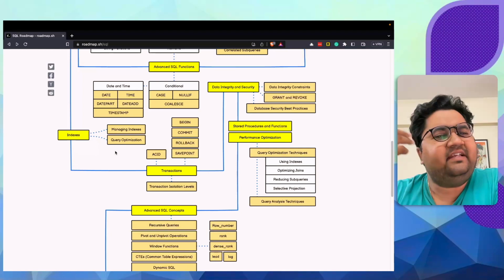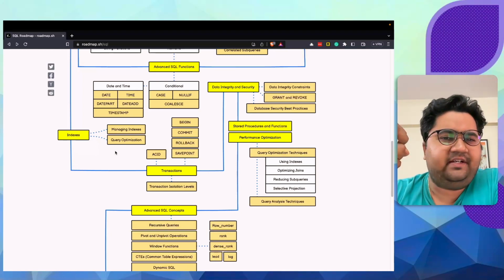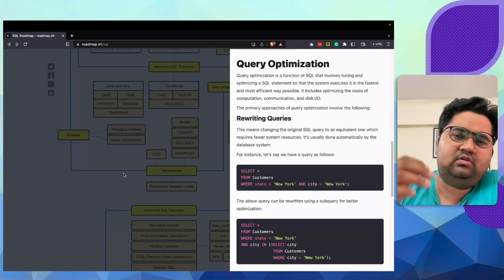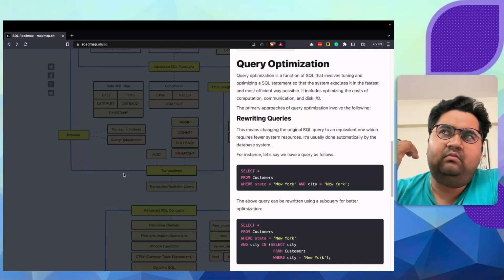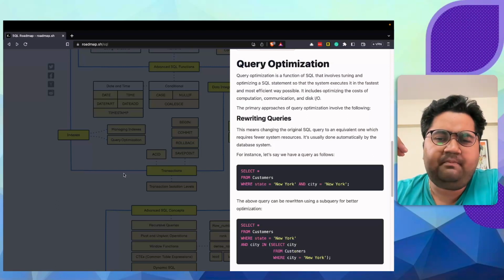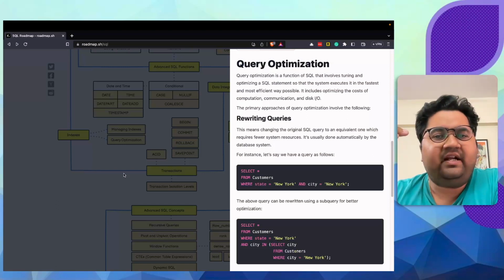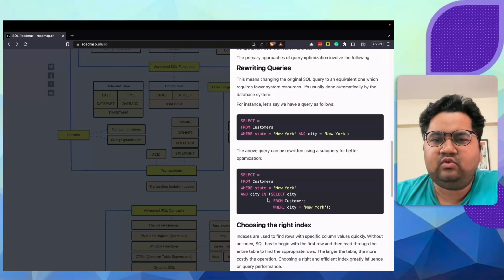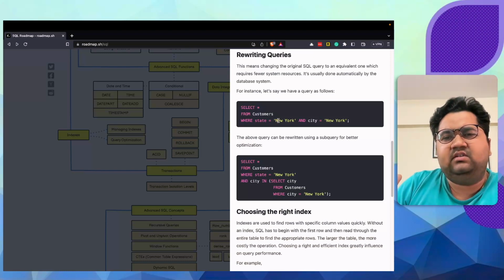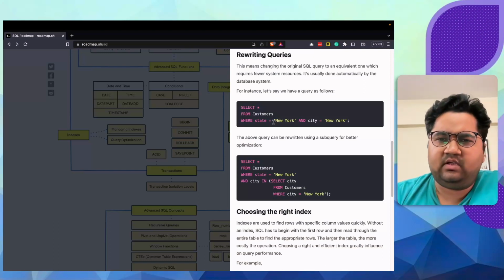game when your data size grows, right? Initially when your data is not high, you don't worry about query optimization, but when the number of rows returned increases, you typically would want to write a better query. So for instance, these two queries, right? You have a select star from customers where state is New York and city is equal to New York, right?